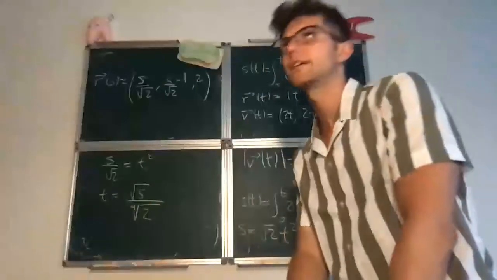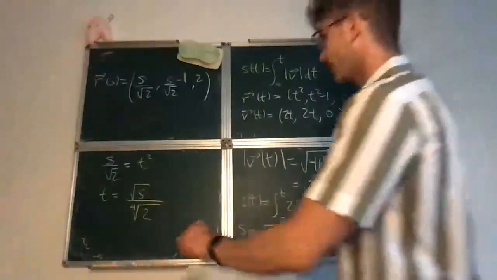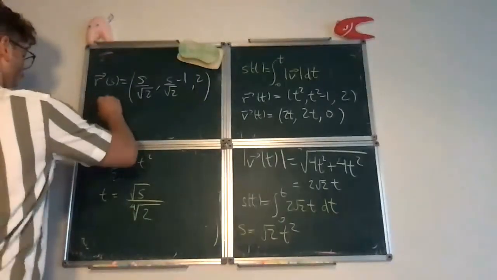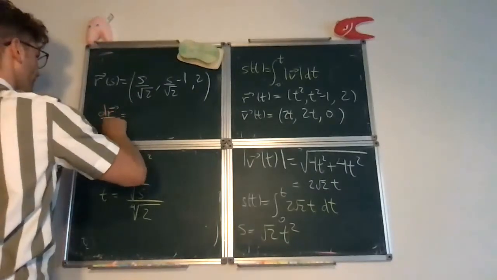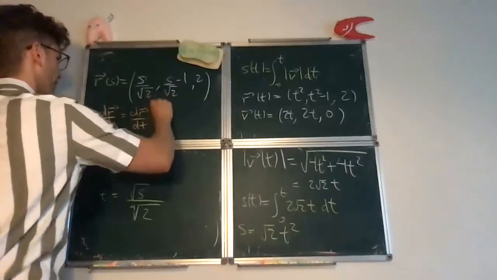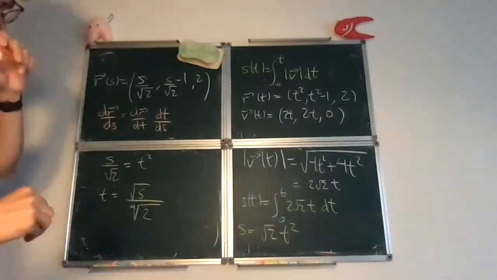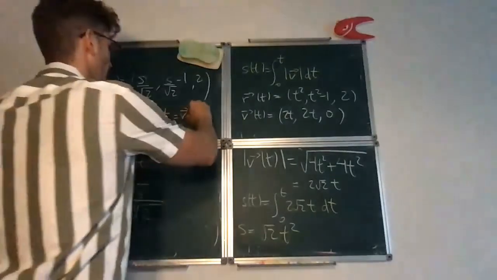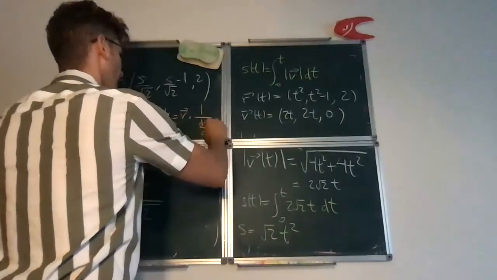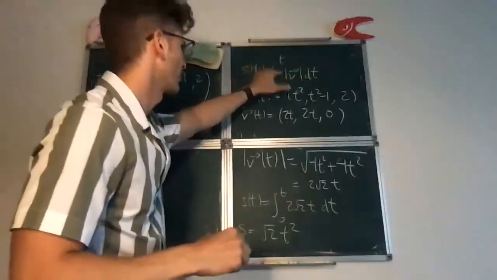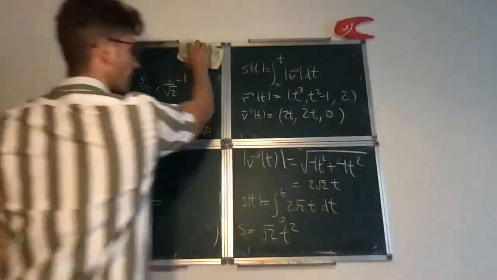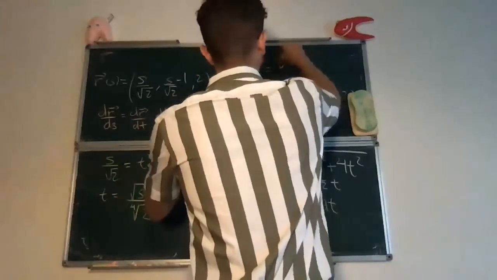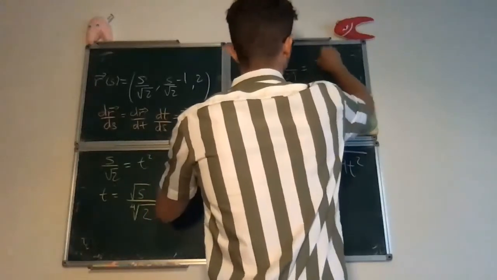And why would you do such a thing? Because in general, what would be the derivative of r with respect to s? Well, this would be the derivative of r with respect to t times the derivative of t with respect to s, because this is just the chain rule. Okay, this is the velocity, and this is like 1 over ds dt. But if you look at this formula, by the fundamental theorem of calculus, that's like the speed. So that means that this is velocity divided by speed, as this is a tangential vector.